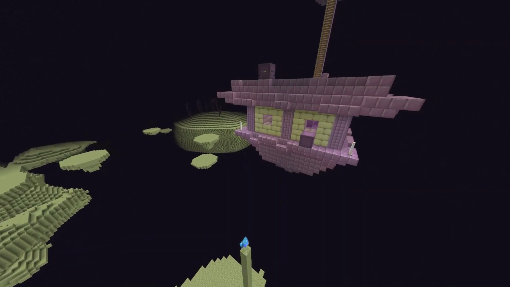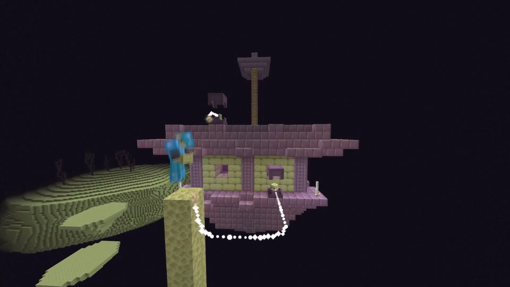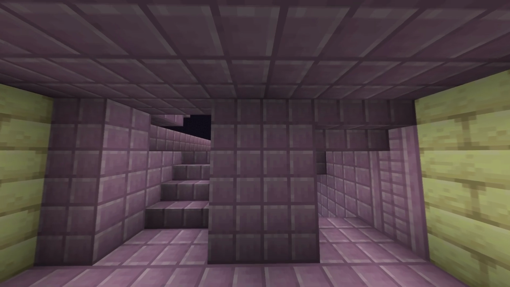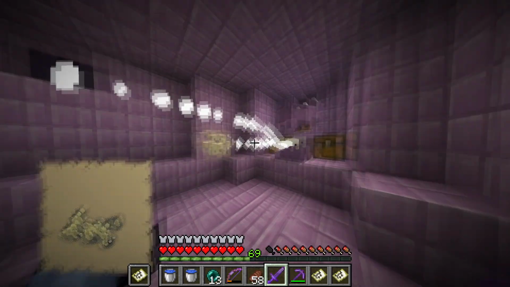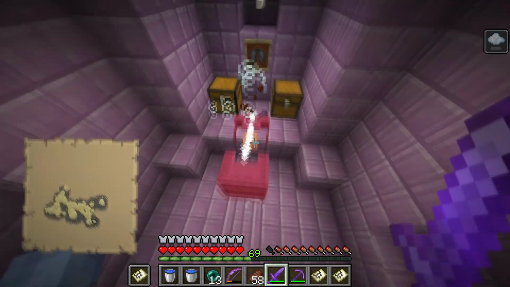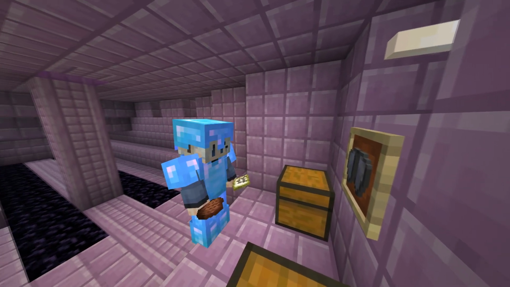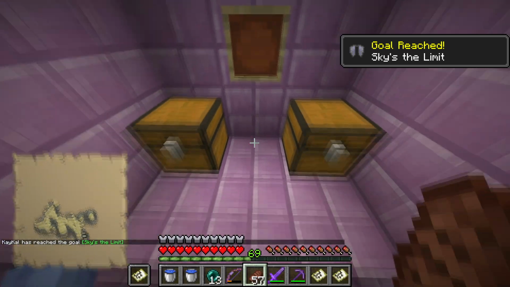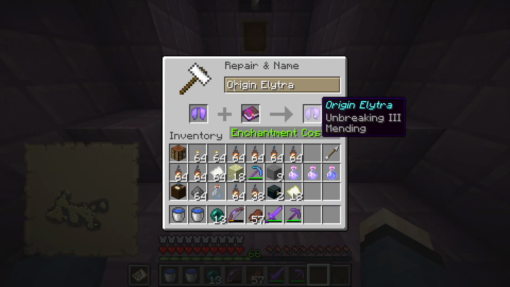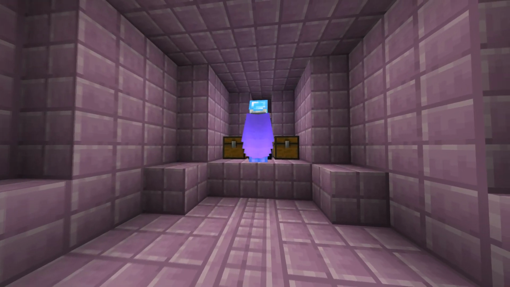Well, I guess I could take out the shulkers here, because these would be fairly difficult to... Thank you. Got a shulker shell. Alright. And finally. Okay, let's not waste any time. I hope I spelled that right. Origin? Sure. Alright. I'm so excited.